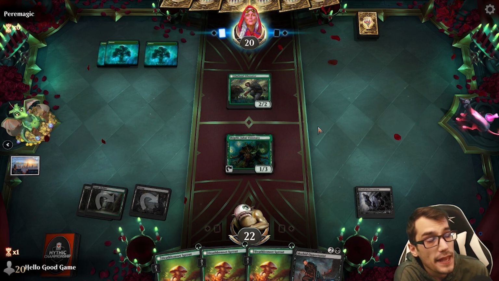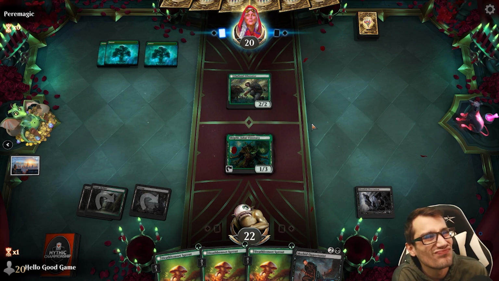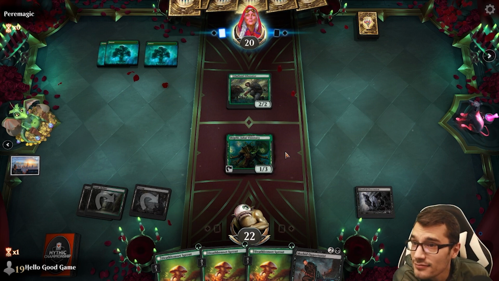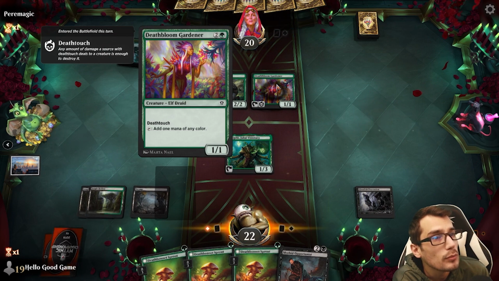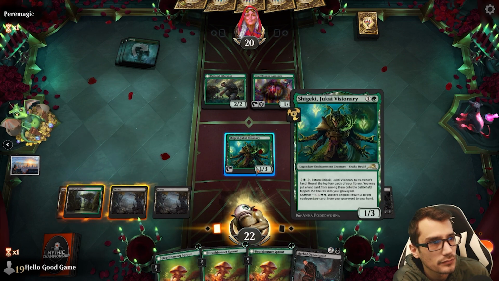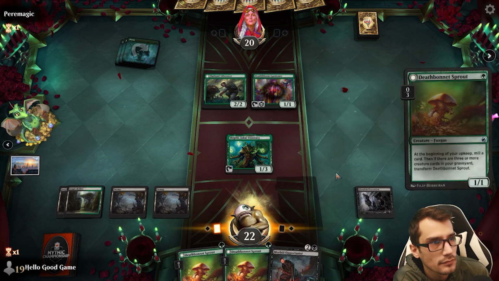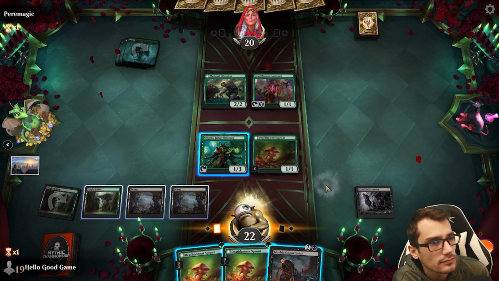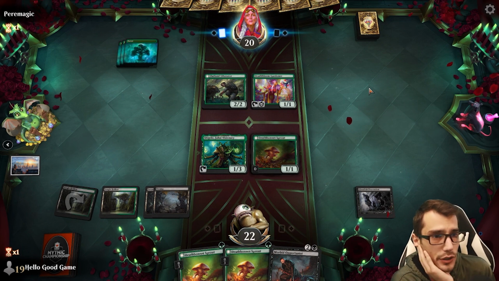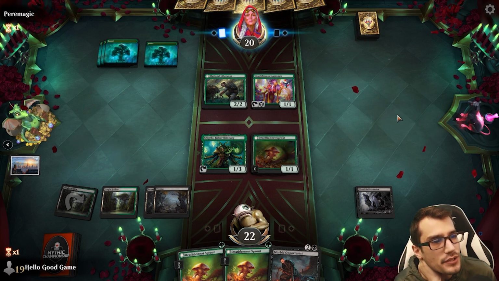The 2-drop for a 2-drop. They had to pay 3 instead of 2, though. Deathbloom Gardener, 1/1 with Deathtouch. Add mana of any color. Let's play Sprout. Let's pass turn. We can chump block with the Visionary, put it to our hand, grab a land. And then it's a little bit of a mill for us as well.